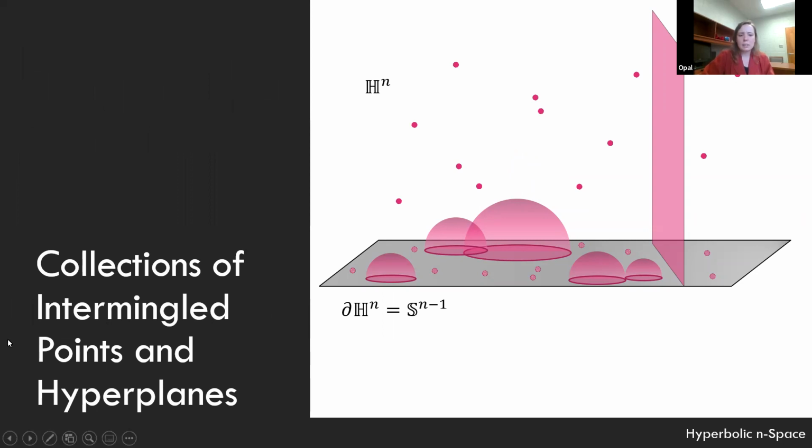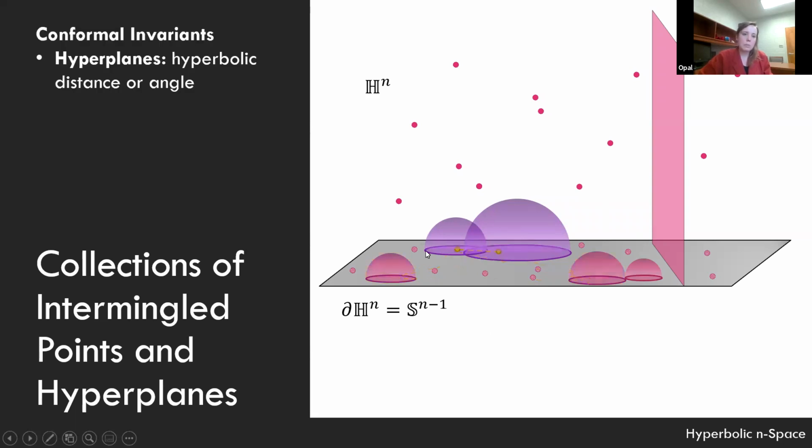So with this correspondence, we're able to talk about a collection of intermingled points and hyperplanes in hyperbolic n-space. In my picture here, I have some hyperplanes, and I have points in hyperbolic space, and I also have these ideal points here as well. And so I'm either going to take a basis of four hyperbolic points, or I'm going to take a basis of four hyperplanes. And I have two collections that look like this. And I, again, need to have that certain information is correspondingly equal between my two bases.